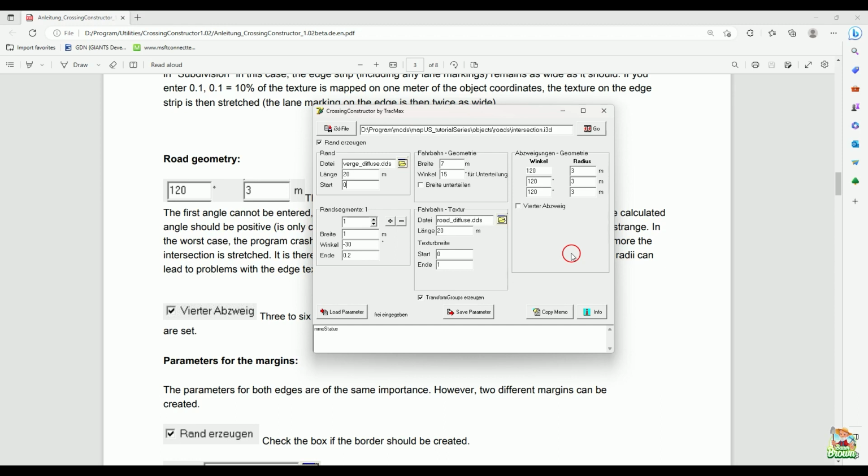So say you want one branch at 90 degrees. You want another one at 180 degrees. Well, how do you put that all into the program and have it make sense? Because trust me, you're just going to be throwing numbers at this thing for a while, trying to figure it out. And you may get close, but it took me a while to figure out what the heck they were doing here. And then the radius is the angle of the intersection itself.